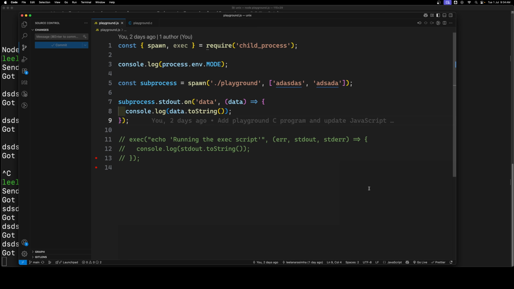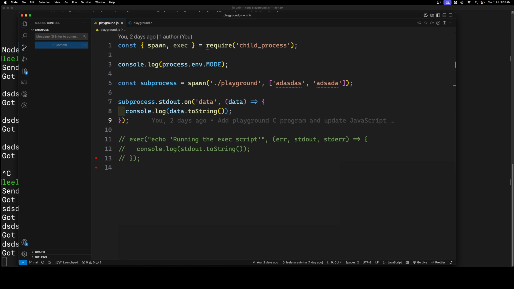In Node.js, every process has three built-in streams. One is the standard input. This is where your process reads data from, like user input from the terminal. Another one is the standard output. This is where your process writes output, like text you want to display in the terminal. And the last one is the standard error. This is for error messages, diagnostics, or any log messages. It is not only used for errors, it is a separate output stream, so for any log messages you want to send, you can send them to the standard error.